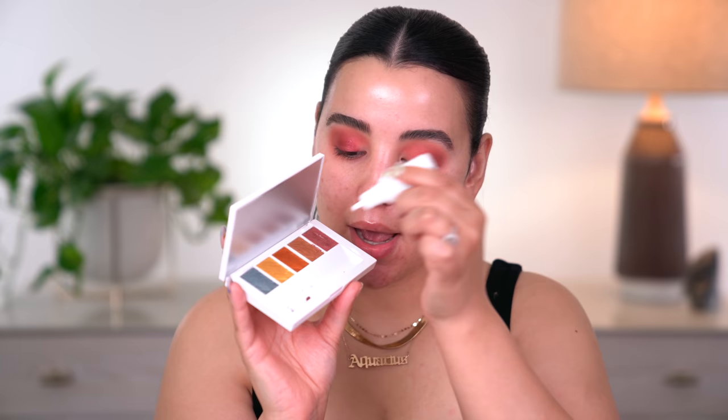The shade I'm going into is this beautiful rose gold. I'm going to put this all over the lid using the mixing medium. I'll scrape off a little bit, add in some mixing medium, and mix it together with a cream brush by Sigma. Oh my God, this is so pretty. Time to put it on my eyelids — I have it on an E58 cream color brush by Sigma. That is so stunning. I'm just going to take my finger and lightly tap it to give it a better blend. This is stunning.